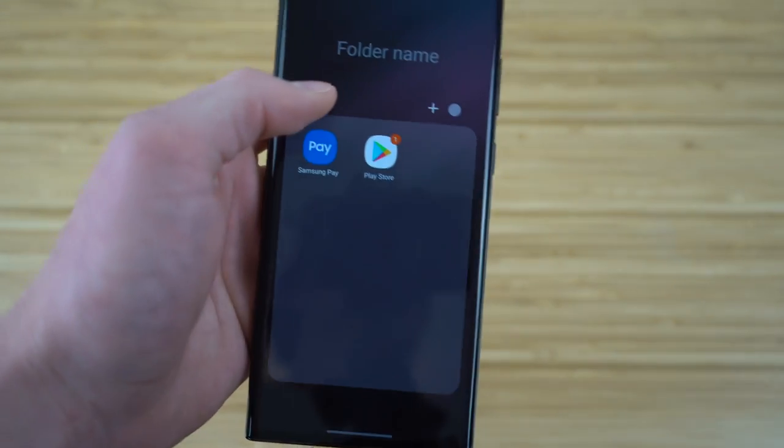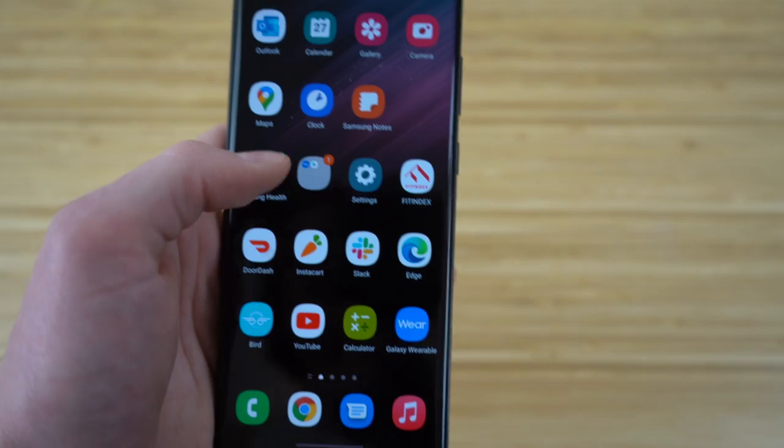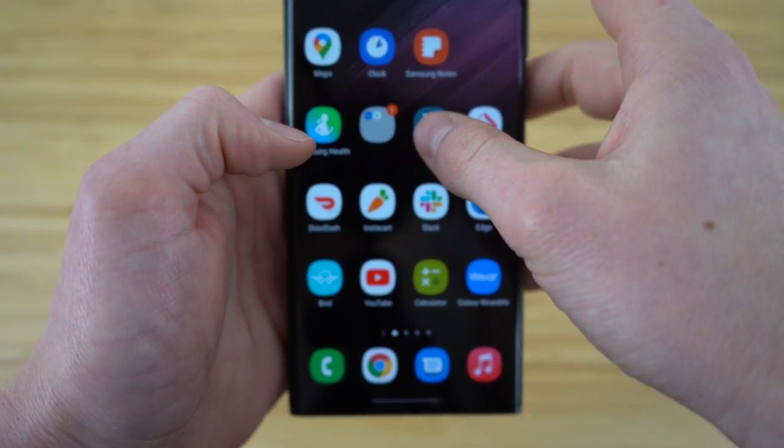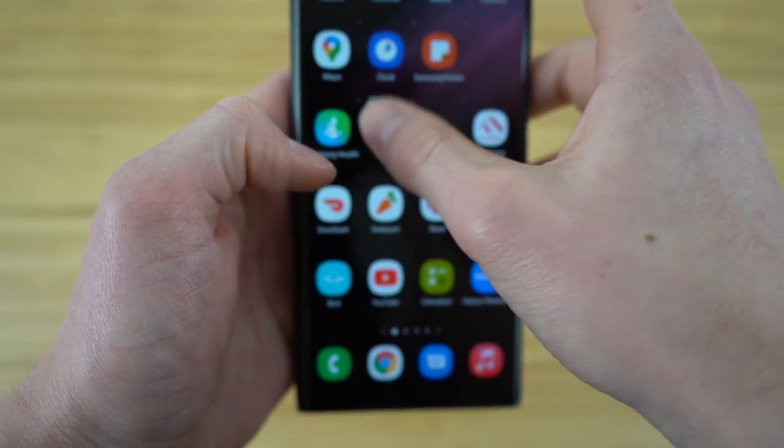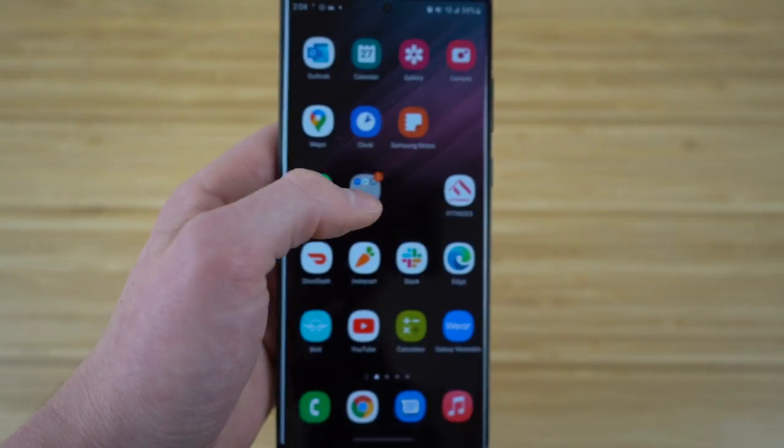You've obviously been able to do this on previous phones. I just think it's a little bit different for the Samsung Galaxy S22, so I just wanted to alert you guys with that. If you want to put the settings in here, we can do that. Just throw them into this folder, and you can title that whatever you want. That's one way to move the apps.